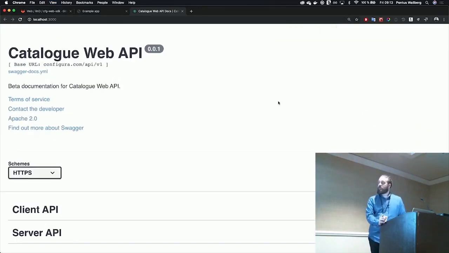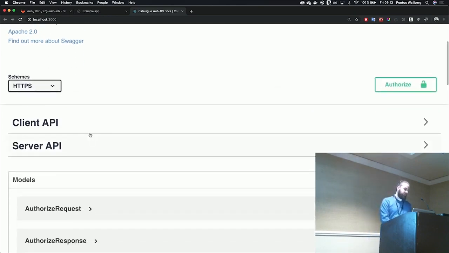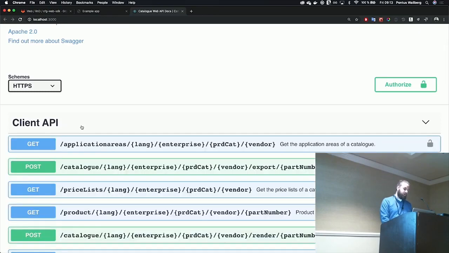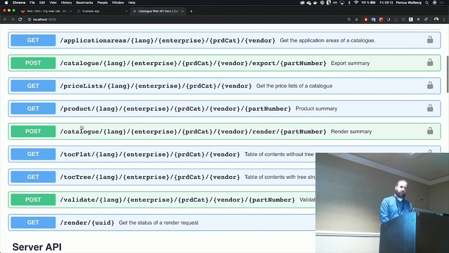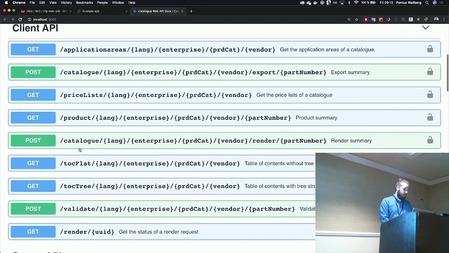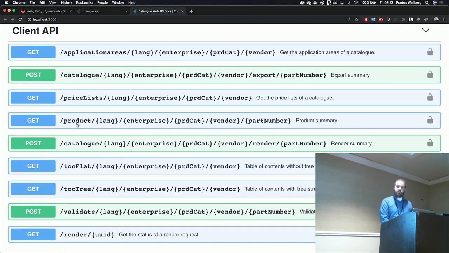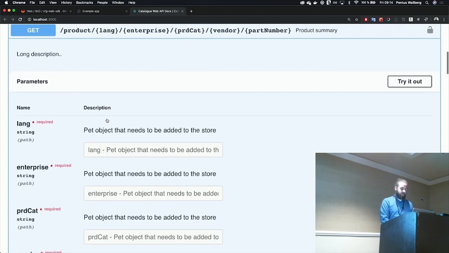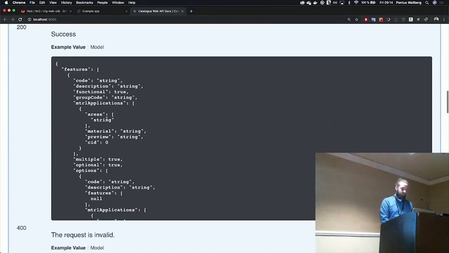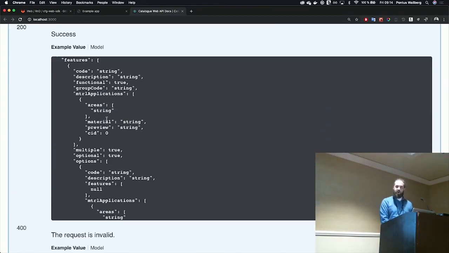This is kind of what you would get. This is the documentation I talked about before. I'm not going to go into this too much, but this is the Swagger documentation, generated from that YAML file. It's pretty neat. It makes it much easier to just look at. Here you can see all the different calls you can make from the client side. For instance, a product call, a GET call. You can see the parameters. You can expand this, look even further and see, okay, this is the kind of response that we get back.